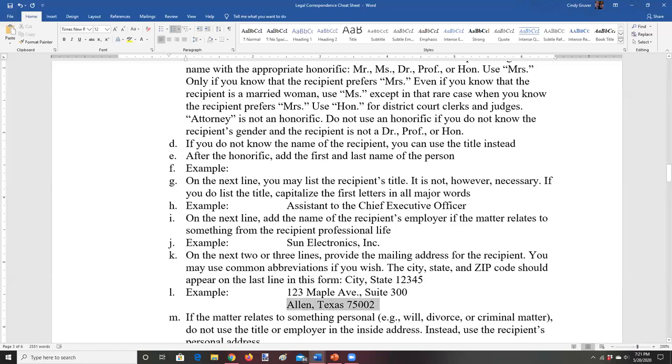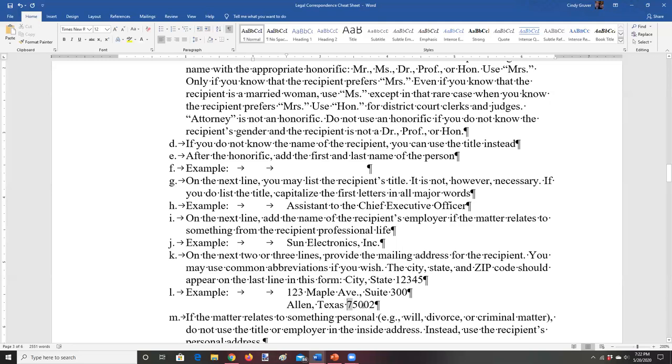For the city and state line, you do need a separate line for this. You can't put this up here on this line. You're going to have a comma. Actually, let me turn on the formatting. You're going to have a comma here, a space, obviously capitalizing Texas. If you want to use a state abbreviation, you can. It would be okay if you did this, or it'd be okay if you used that. Well, I think it looks better to write it all out, and Texas is not an especially long name, but that's your call. And then you put one or two spaces here for the zip code.